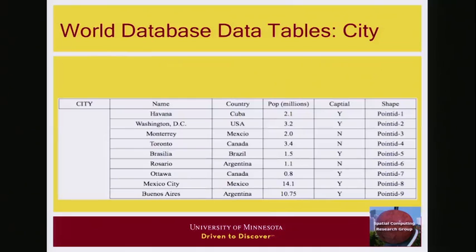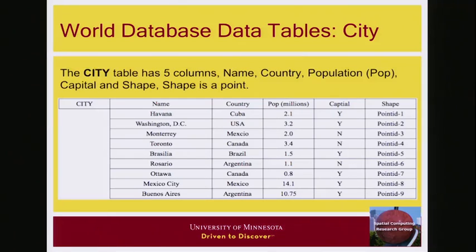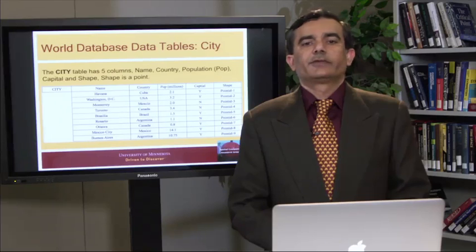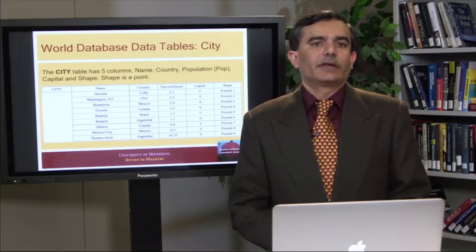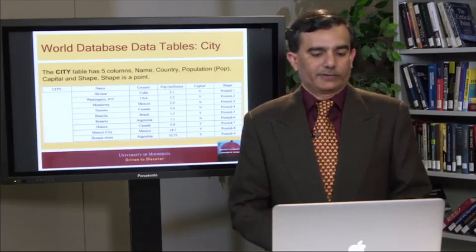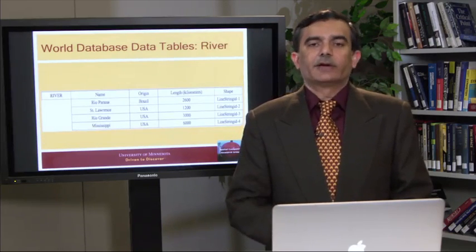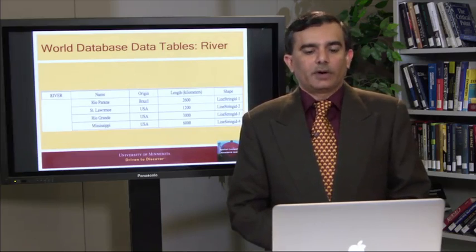Okay. The next table is city table. Here again you see different columns specifying the attributes which are described here. You have population and so on. Again, the last column is of special interest in the geographic database, and it is describing the geographic location. So if you imagine the city center as a point, perhaps this is describing the latitude and longitude of that point. Once we have such spatial columns, we can use those to pose geographic queries based on distance or inside and outside kinds of relationships.